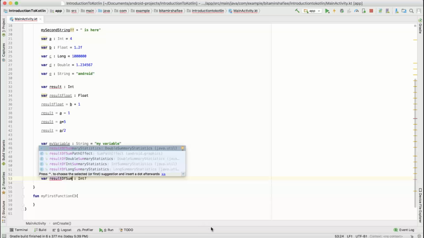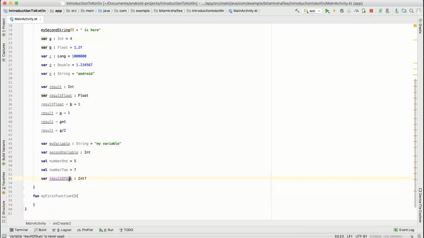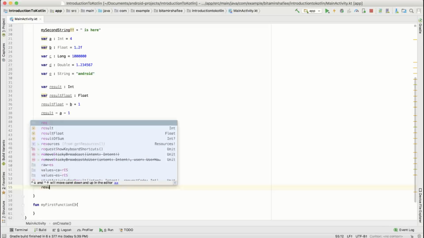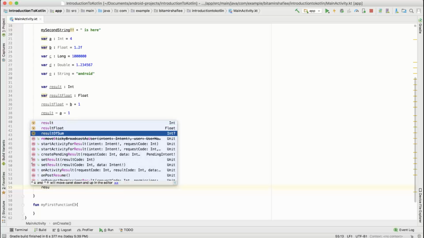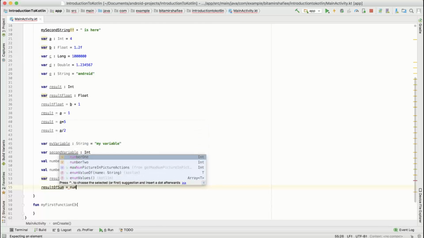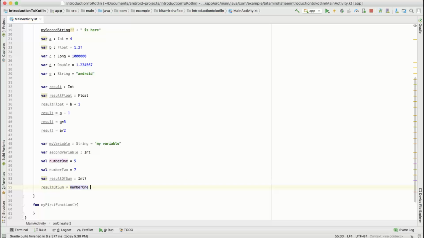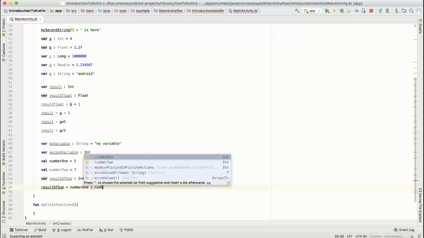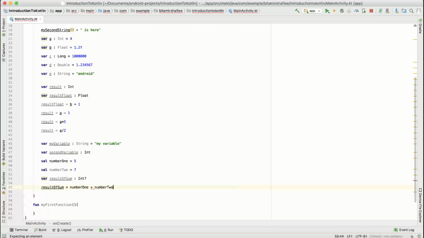Much nicer. Okay, now there will be no problem. And now I will say result of sum is equal to number 1 plus number 2. Great. The result will be put into result of sum.